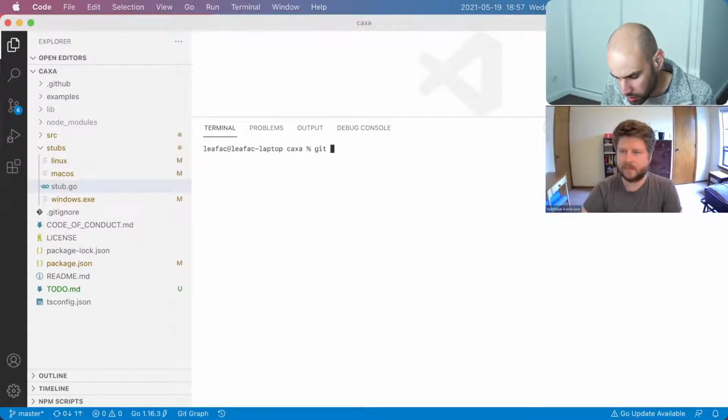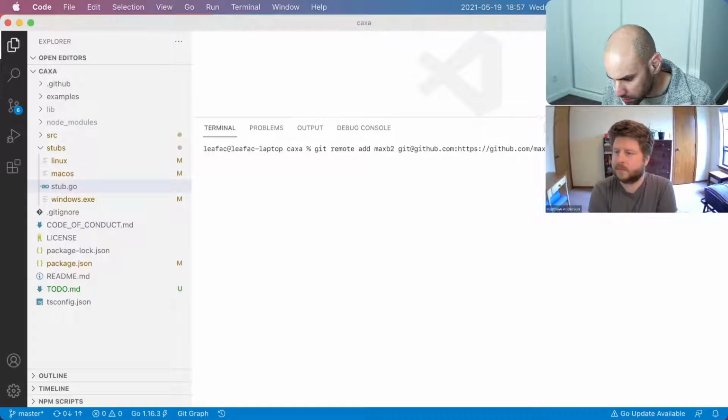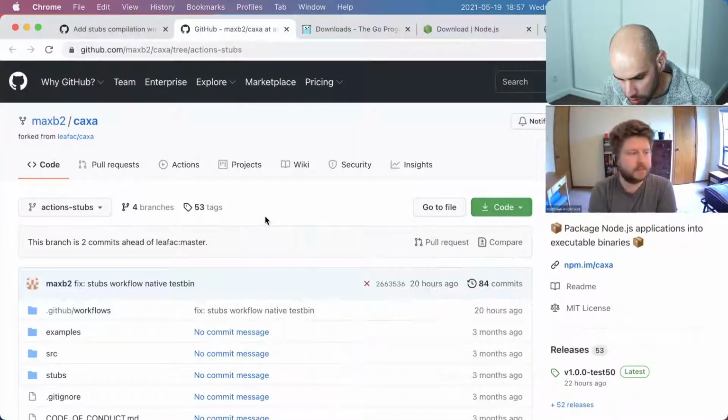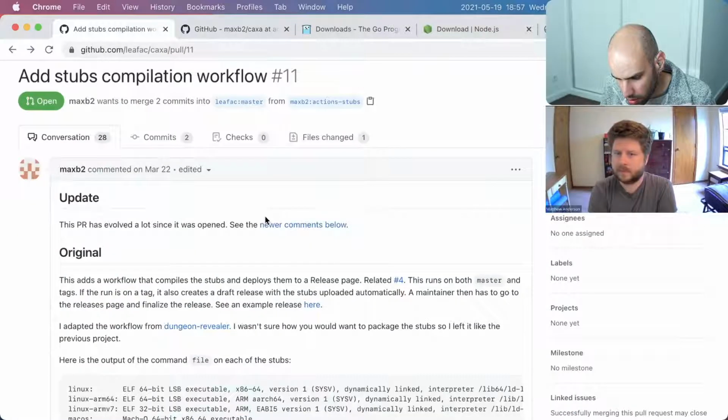So again, git remote add maxp2 git at github.com, and then that. And then we can git fetch maxp2. That will get us the actions stubs branch.